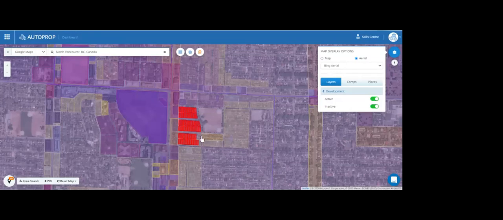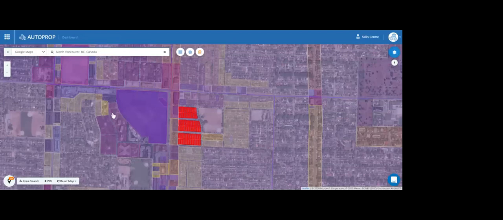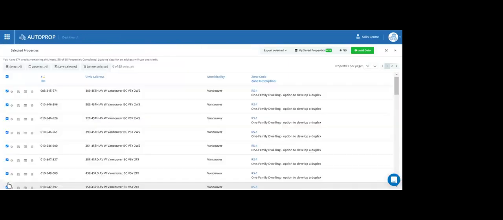And this is, again, a main workflow for commercial brokers and for developers as well who are actively looking for sites and acquiring. So I have all these properties selected. They're all on local area plans, but they're different ones. What I want to do now is load data on these parcels. So I go lower left corner. I see this pulsing pin here. I can click on it, and I can load data.